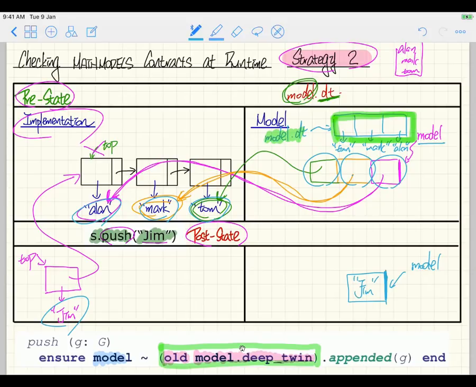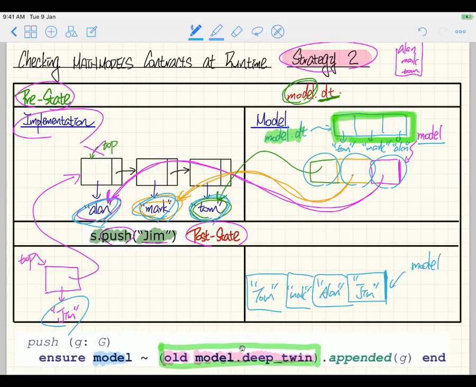Something like that. Actually, to be more precise, let me just draw it, otherwise you'll be confused. Okay, Jim first, and then it's going to be Alan, so you'll be prepended over here to Alan, and then prepended to Mark, and also prepended to Tom. Okay, that's the new sequence.